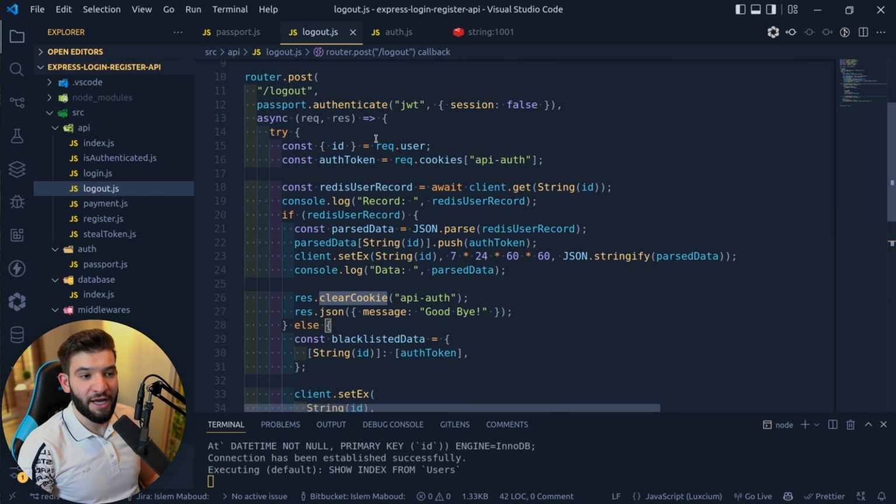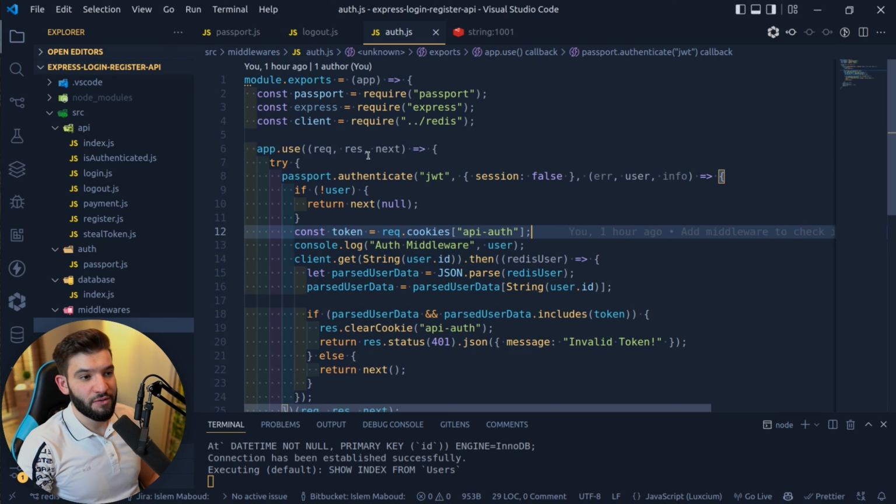On the other hand, this is the way to add it to the actual Redis cache, and there is another middleware I created in here. This middleware is going to check every single request to see whether it has a blacklisted JWT or not. If it has a blacklisted JWT, it's not going to be allowed to access the server. It's going to return a 401 unauthorized HTTP response. Otherwise, it's going to allow it through.